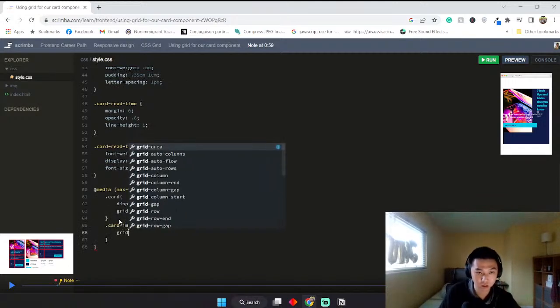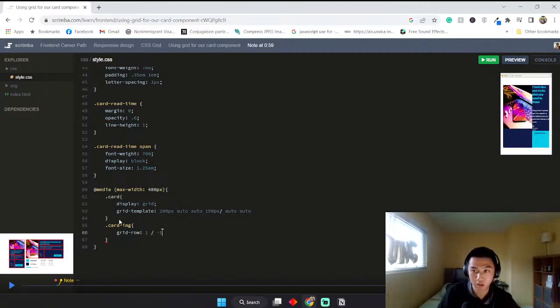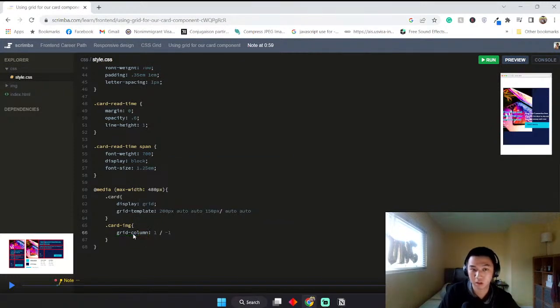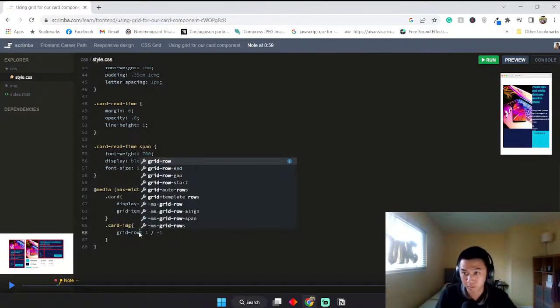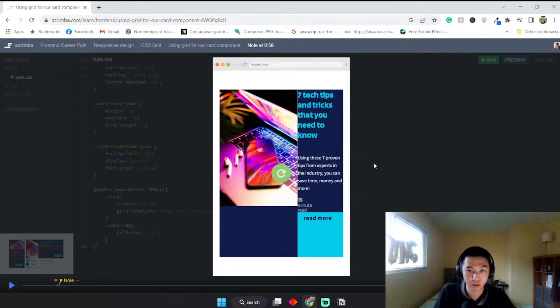Grid row 1/-1 should span the columns. One to -1.